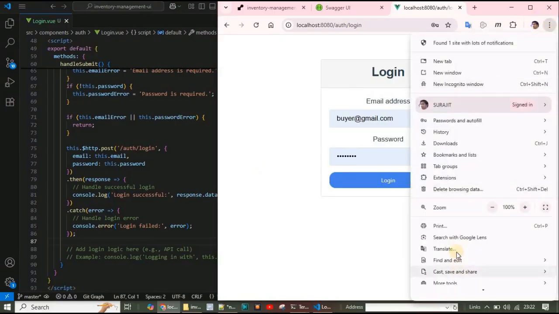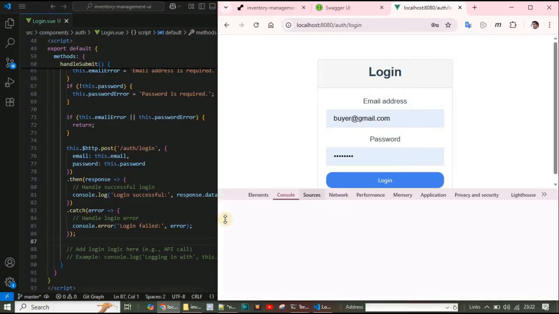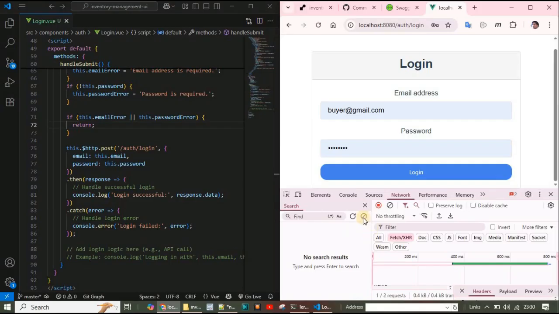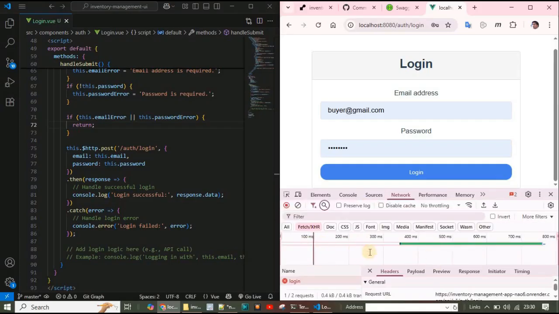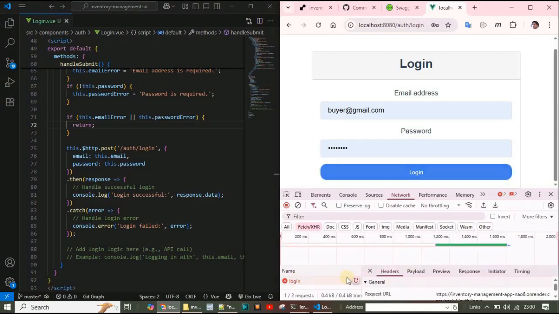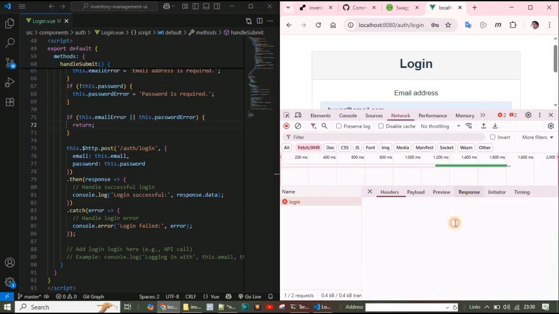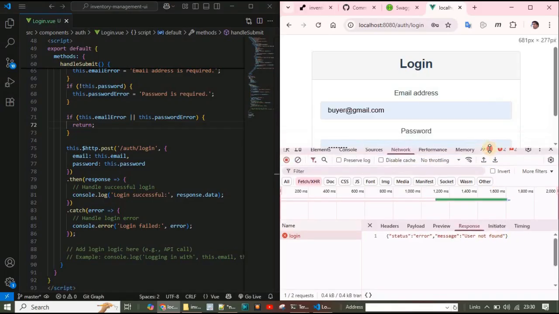I'll open the developer console here. I'll go to more tools, and here we have the developer tools. Let me show you the network tab. In the network tab we don't have anything. Let's hit this, and you can see here is the login, a POST call. If we check the response, the status is error, user not found, this user is not present.